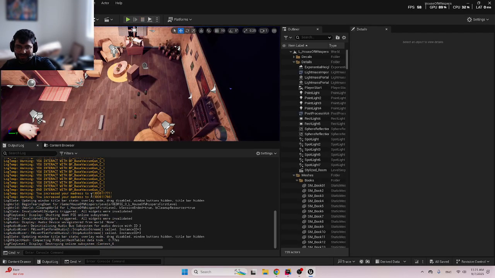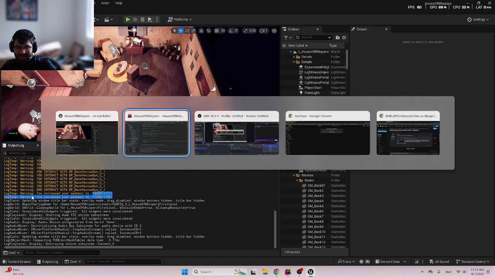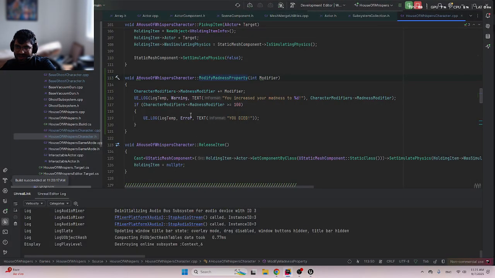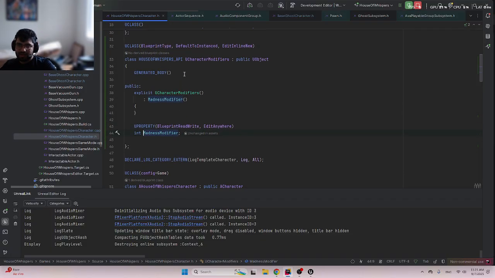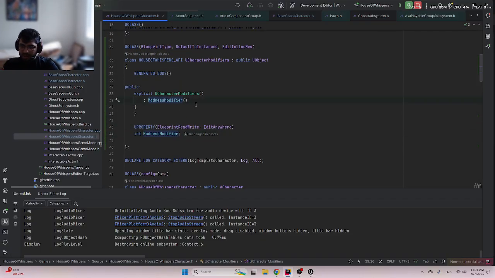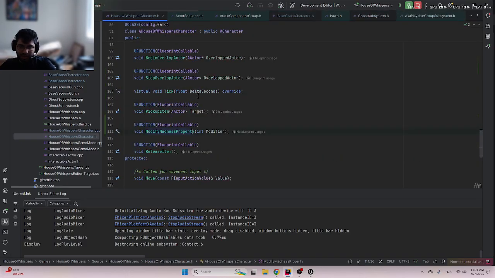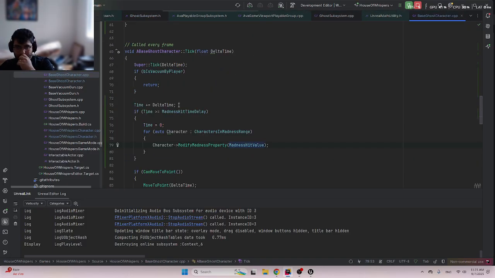What? You increase your madness to blah blah blah? Nope, I didn't. So why is this not working? Let me see. So here I have an integer, and in the ghost, I have time hit delay, modifier time to 0.